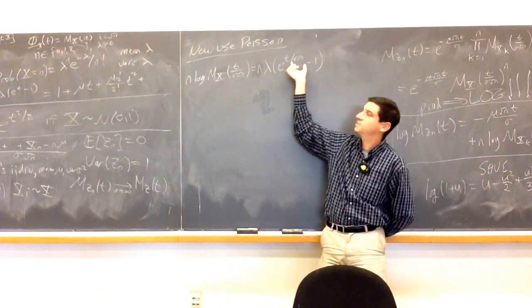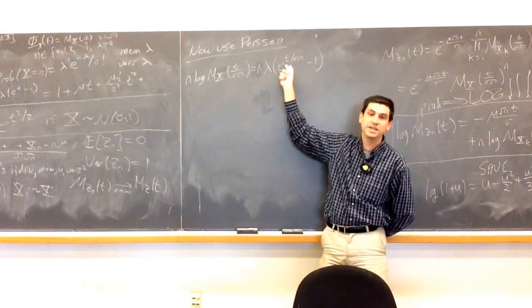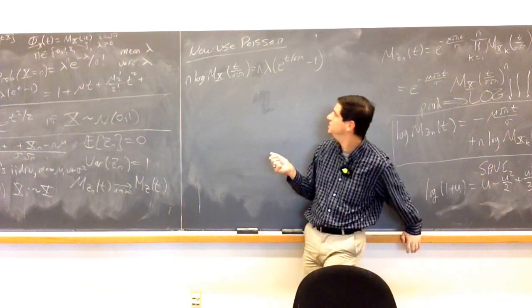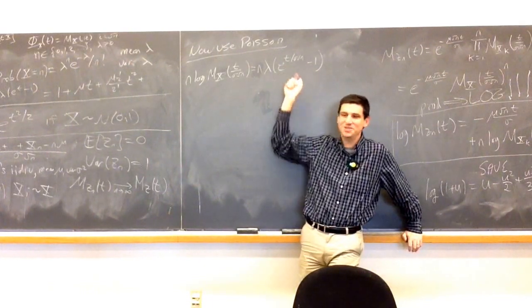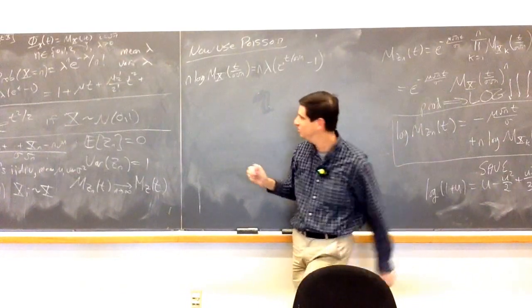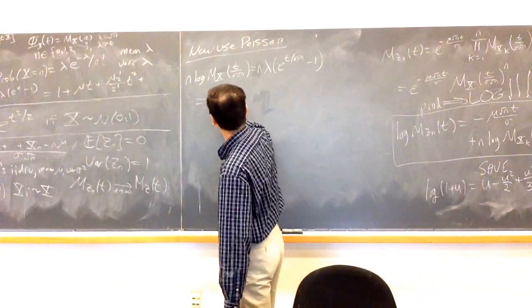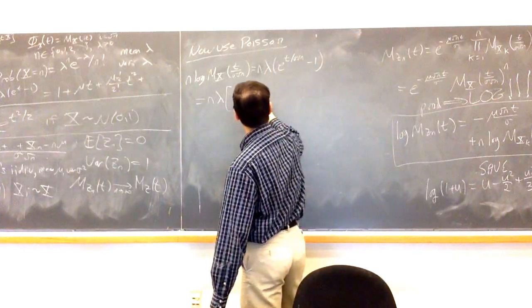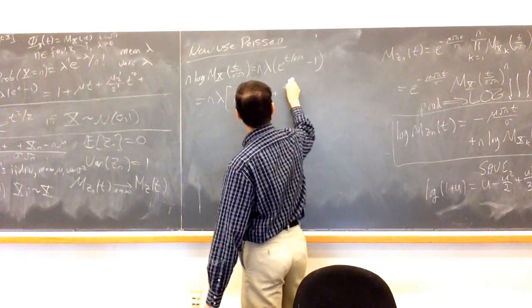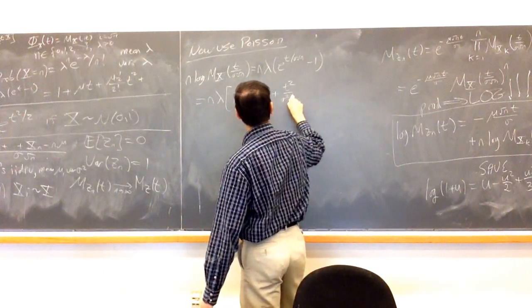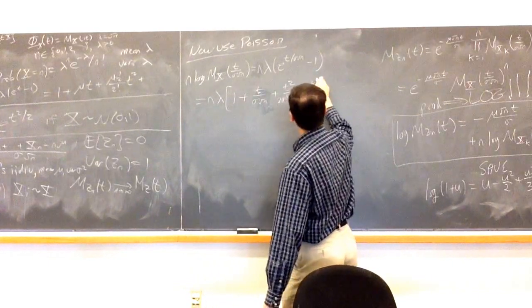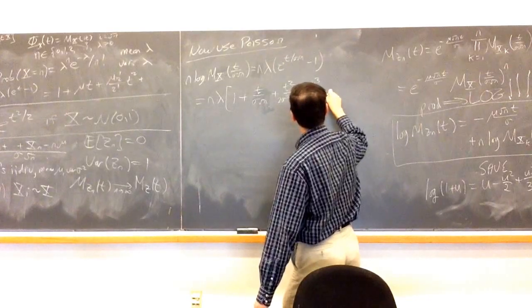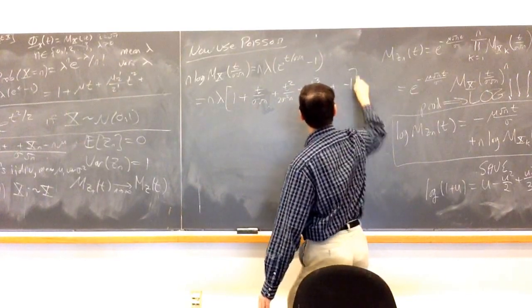We talked about how to expand this. The minus 1 kills out the leading term, and now we start expanding it. It's actually going to be a lot easier here, because we're not taking the exponential of this anymore. Life is really good. So we get n lambda, and then e to the t log n is just 1 plus t over sigma root n plus t squared over sigma squared n with a 2 plus t cubed over 6 sigma cubed n to the 3 halves plus dot dot dot minus 1.